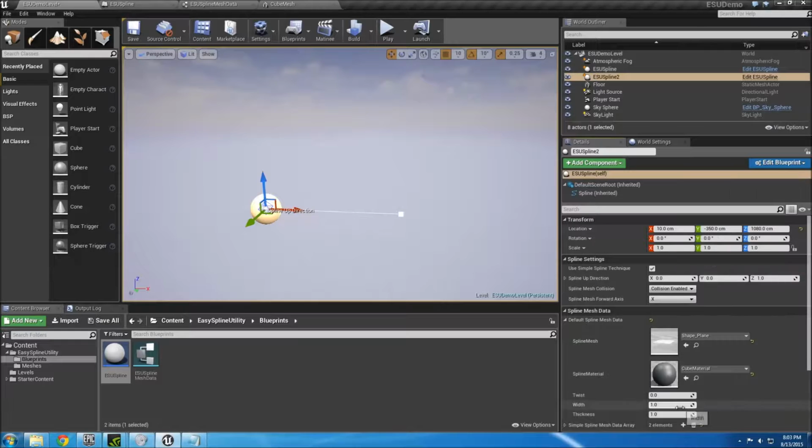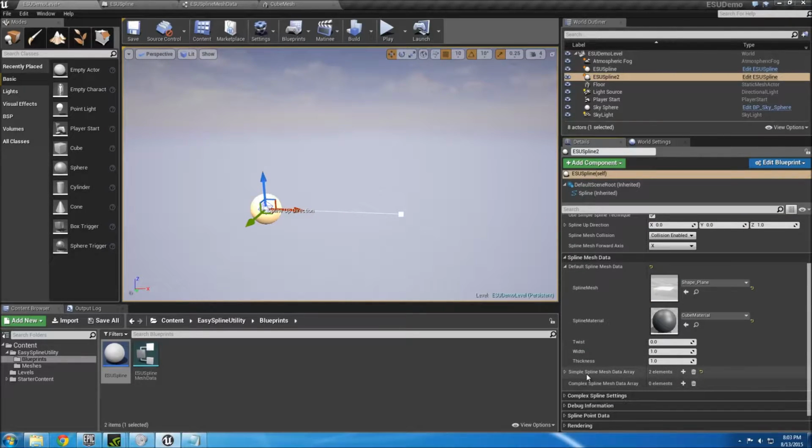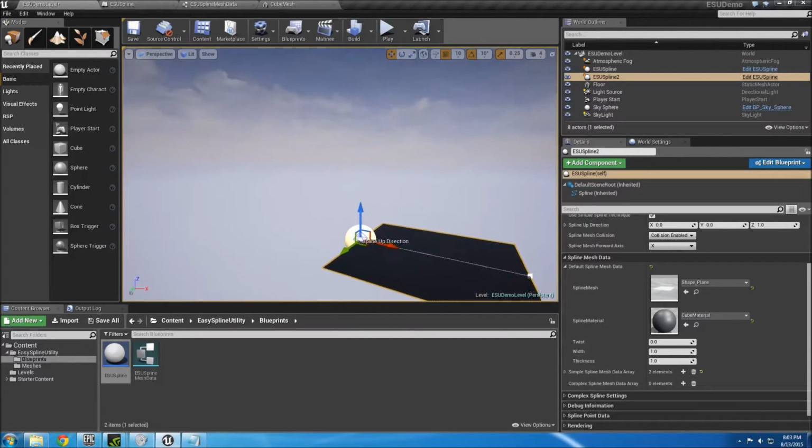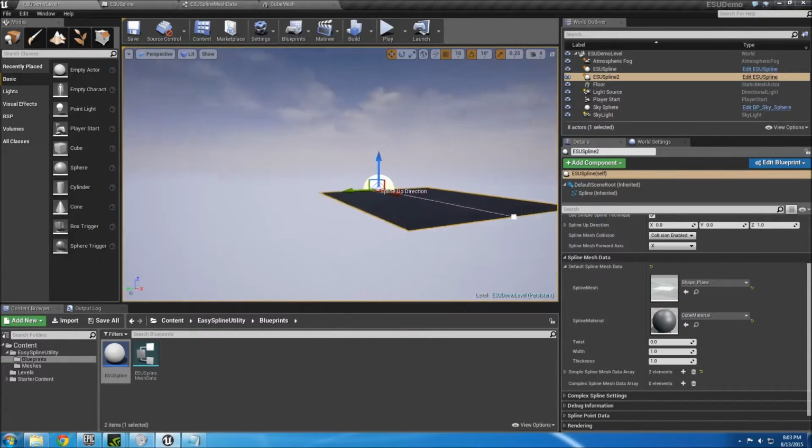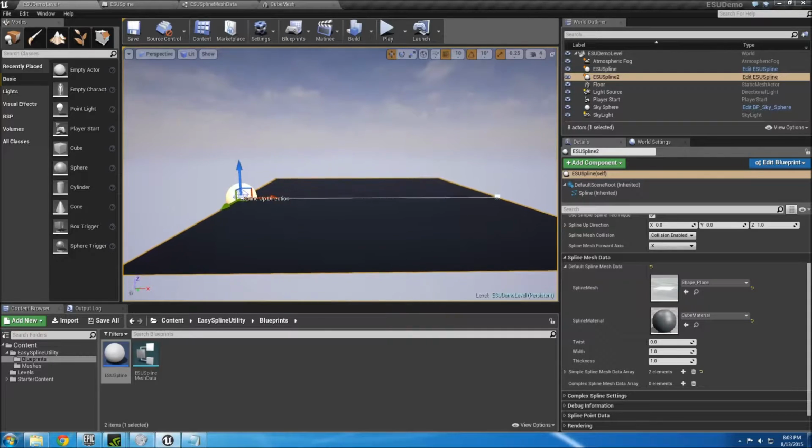Just give it a simple material. Repopulate array right here to update or change. And there we go. Now it's rendering a plane instead of a cube.